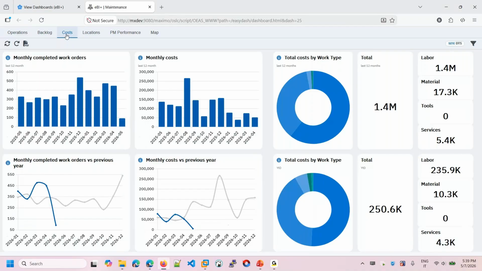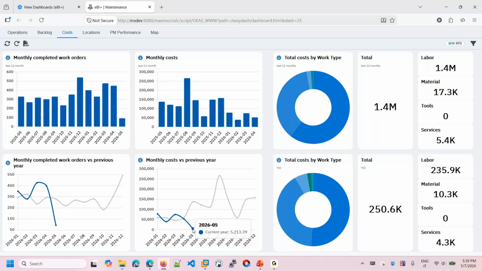Another very interesting dashboard is the costs one. So for example, look at the monthly costs here. This bar chart shows the costs of the work orders for the last 12 months. And the bottom chart shows you the blue line, which is the current year until May.